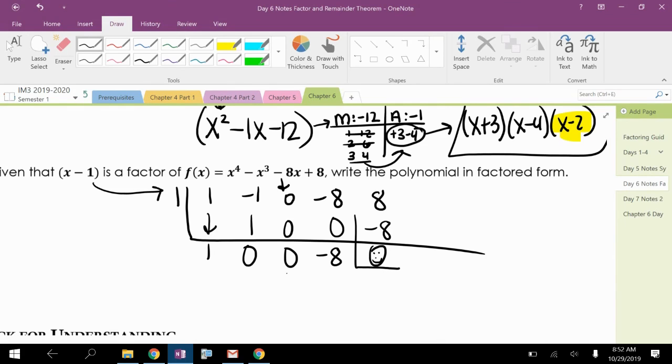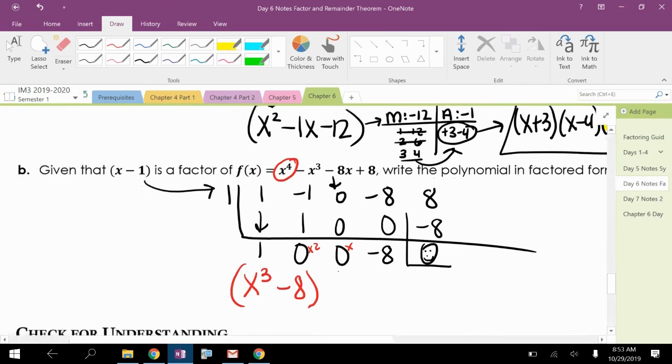All right, be careful when we write this down. We're not going to go further from this one. We're just going to stop when we write this down. I started at x to the 4th, so this is going to be x to a power 3. Technically, this is plus 0x squared. I'm going to put x squared plus 0x and then minus 8. So I'm just going to write minus 8. You could write the zeros down, guys. I would not be mad at you. When you do 0 times something, it goes away. But if you put zeros there, it's okay.